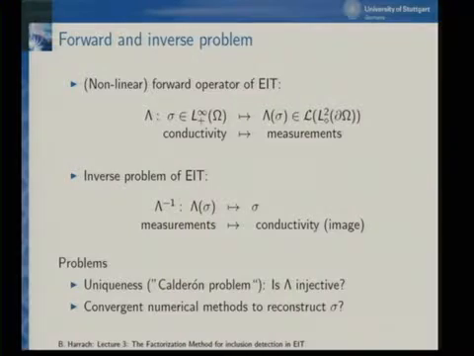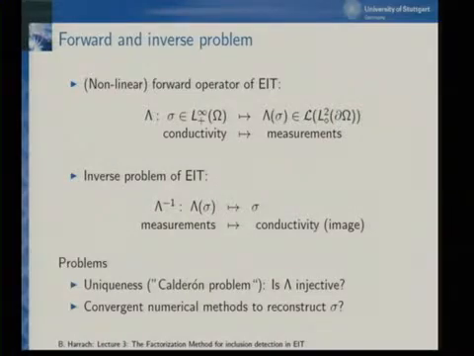Now, the inverse problem of EIT is, of course, much more complicated. If we know this Neumann-Dirichlet operator, if we know the boundary values of the solution of an equation, can we know the equation? Can we know the coefficient inside the equation? And of course, one of the big problems there is whether this is possible. Does there exist such an inverse operator from the Neumann to Dirichlet operator to the conductivity? This is maybe the most famous theoretical inverse problem, the so-called Calderon problem, where there has really been great progress in the last 30 years, but which is still not solved completely.